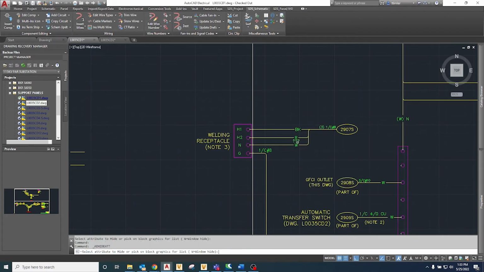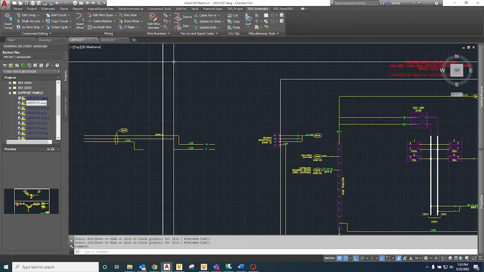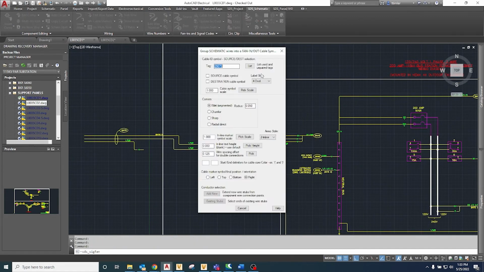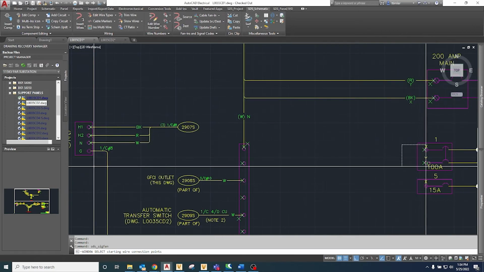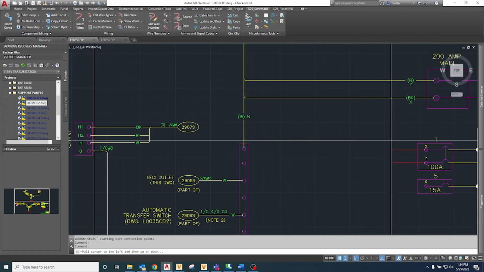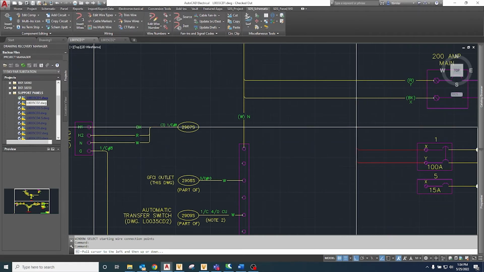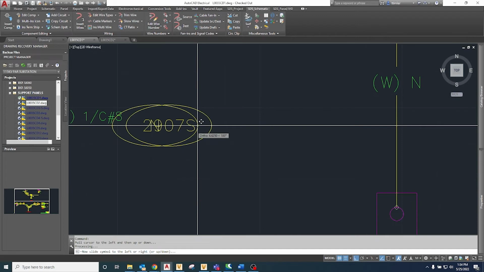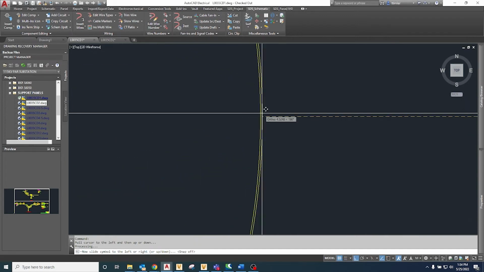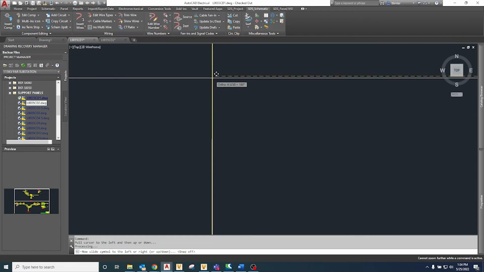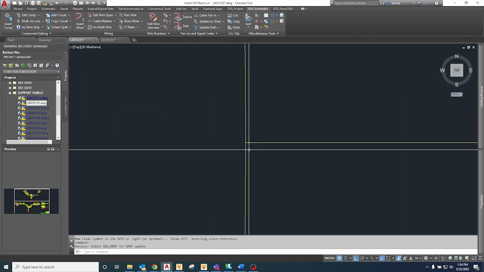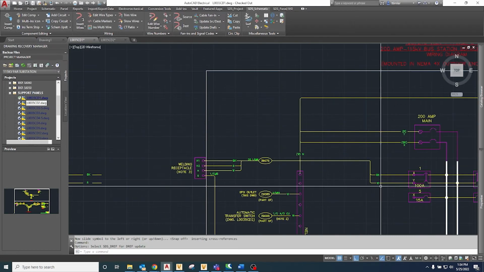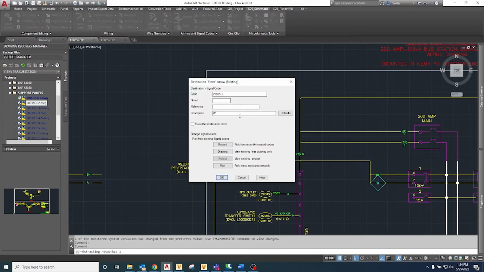I'll clean up the blank wiring annotation there. And then I'll rerun the command. But this time I'll select destination side and draw it to the left. This cable has to be drawn in two parts because of the weird layout of this drawing. So I'll start at CB1 and draw out the black and red conductors first. And again, because I have my grid snap on, I can overlap these cables. And change the white conductor to a red conductor.